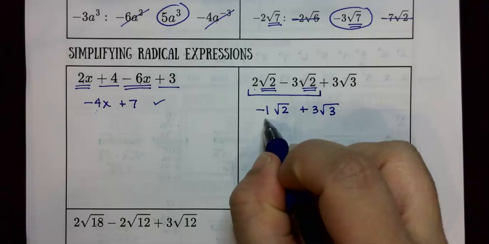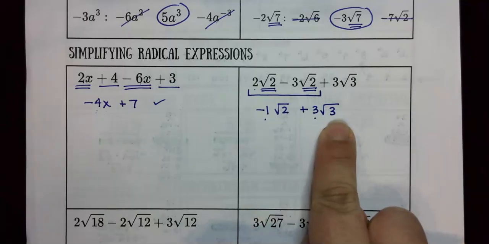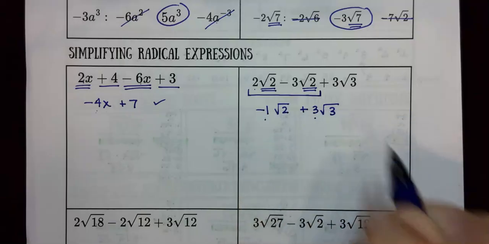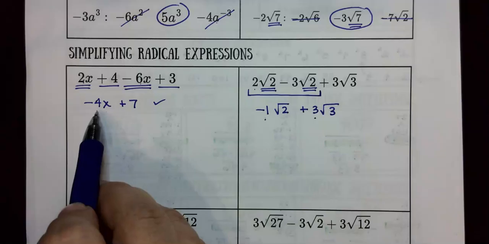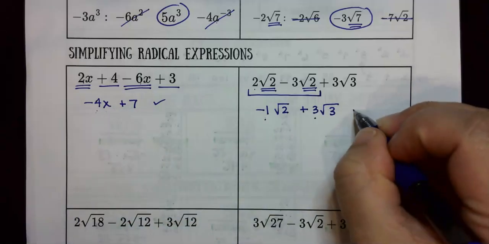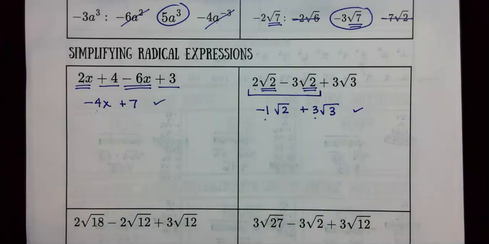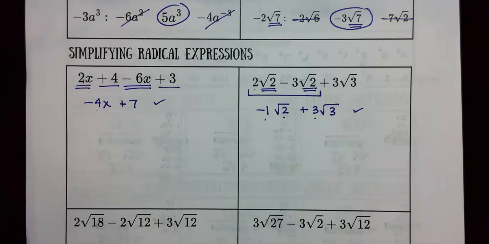We can't combine the -1 and the 3 together because they are not like terms. This one has a square root of 2 and that one has a square root of 3. They're not the same. Just like when we don't combine the -4 and the 7. They're not the same. This is our final answer. So we're actually going to stop right here with this one because we can't break down the square root of 2 any further, and we cannot break down the square root of 3 any further. And you're going to see that change in this next problem.